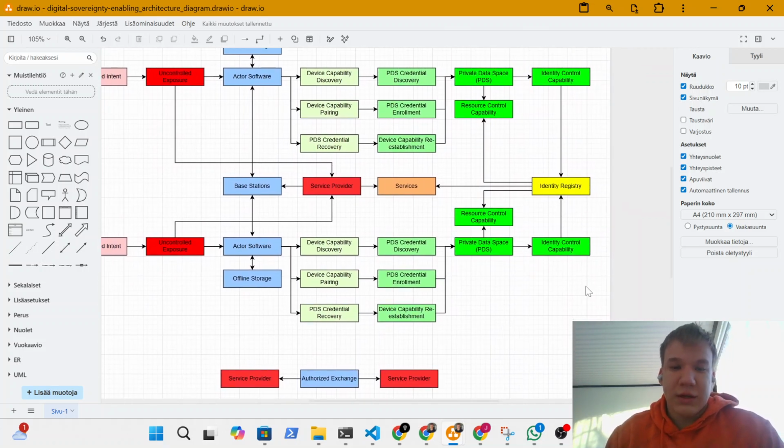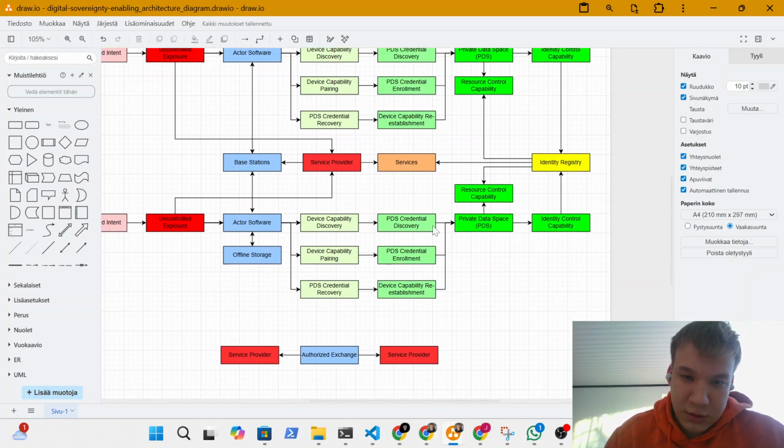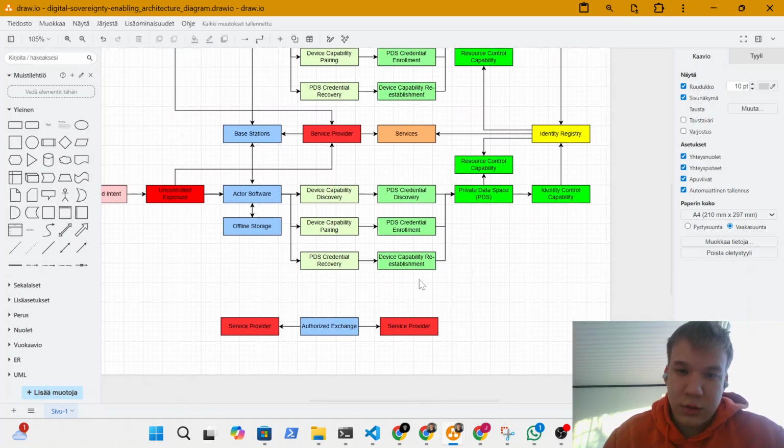But how do we achieve all this then? How do we get to the point where we have a private data space within a service boundary? How do we get to the point where we have a private data space within YouTube? What we need is this phase right here.